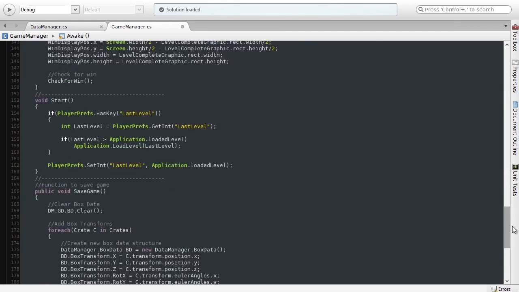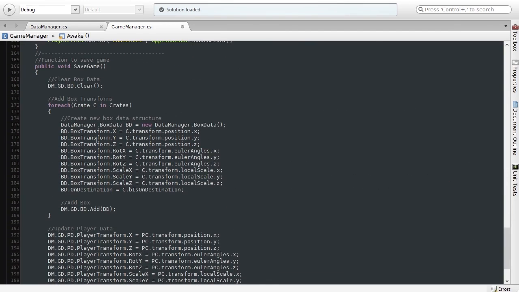So I'm going to scroll back down to the save game function we're working on. We cycle through all the crates in the level, and here is where we populate the transform data for the box. So we create a new box data. For the transform x, y, and z, we get the transform position for each of the crates, and also for the rotation.